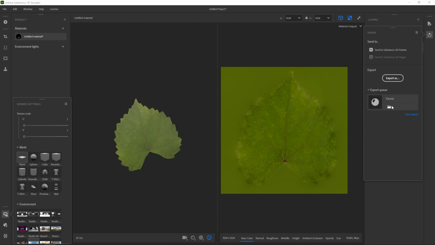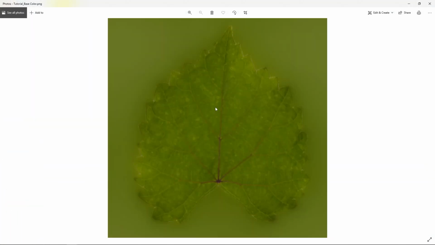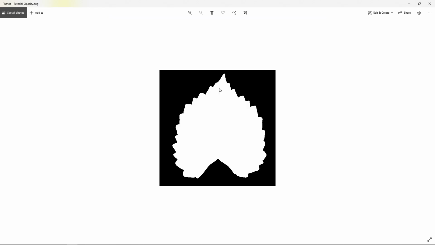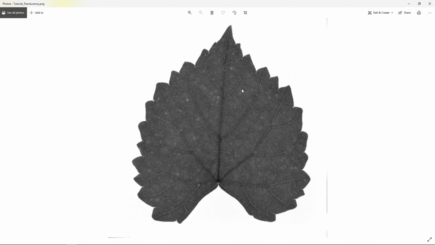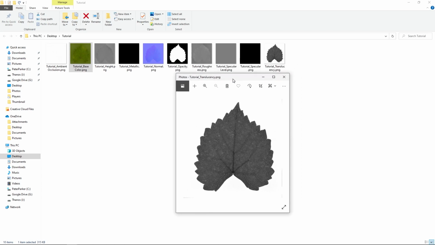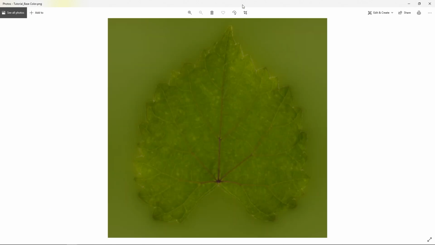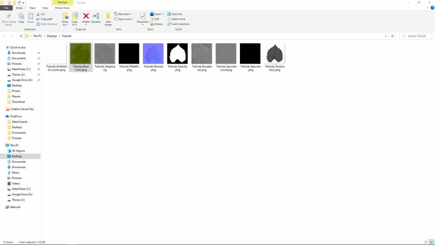And so now I can open that folder and you'll see all your maps. So you have your material good to go. And if you knew what you were doing, you could do that in 2 seconds, but all these maps are already made. I'm not sure why the opacity is a little smaller, but it works the same. And all that is good to go. It's worth noting that the translucency is a grayscale. You wouldn't notice that in the original software, when you're messing around with it, but it's a grayscale image, so don't worry about that. But yeah, that is how you would make an atlas/material in Substance 3D Sampler.